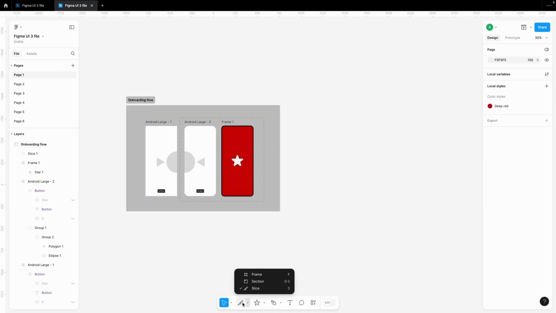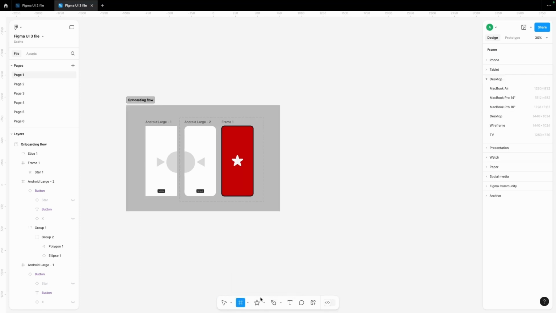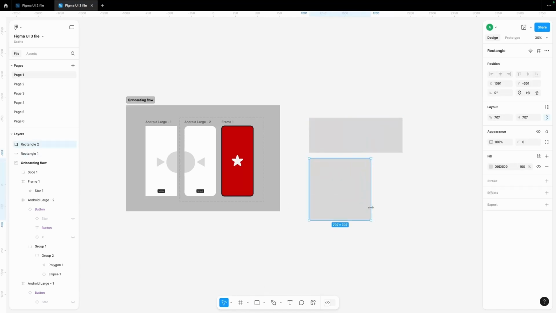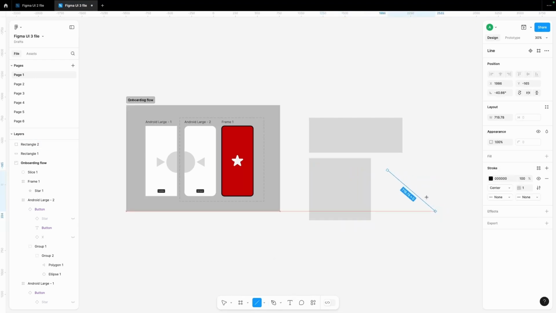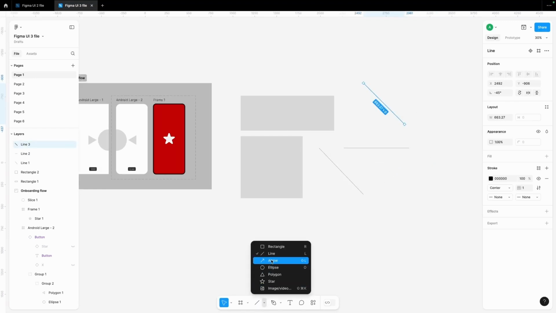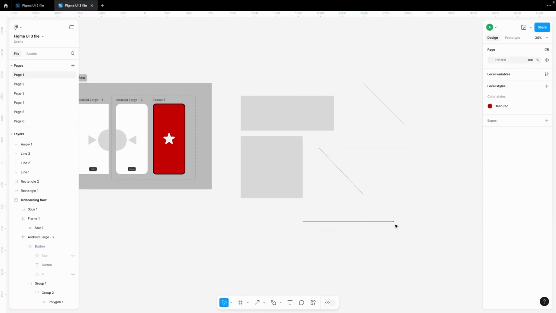And let's move on to our next tool, which are shape tools. So we have rectangle. So simple rectangle or rectangle, when we press shift, it gives us a square. Then we have our line tool. So again, we can go in any direction, but when we press shift, it gives you a straight line, vertical or horizontal, or at 45 degrees. Then we have arrow tool. It works similar as line, but with an arrow at its tip.